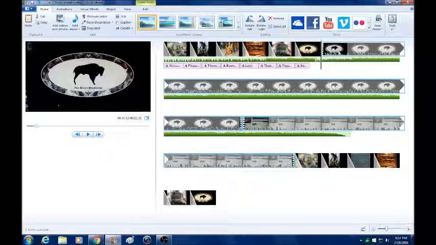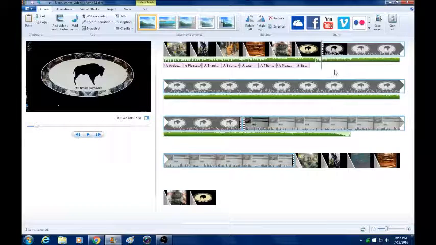Now these are already loaded, but normally it takes forever to load these up. The only reason they loaded up so fast is because I just deleted these and started over, and because it had already loaded before, it's still in my memory. So now I have my videos in here.